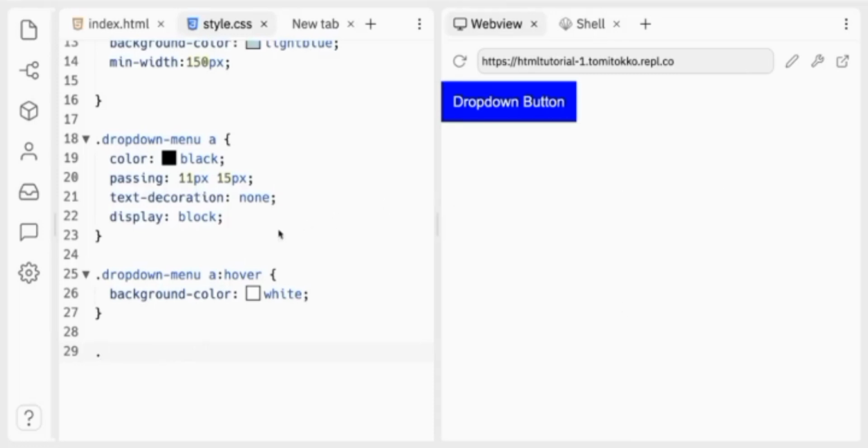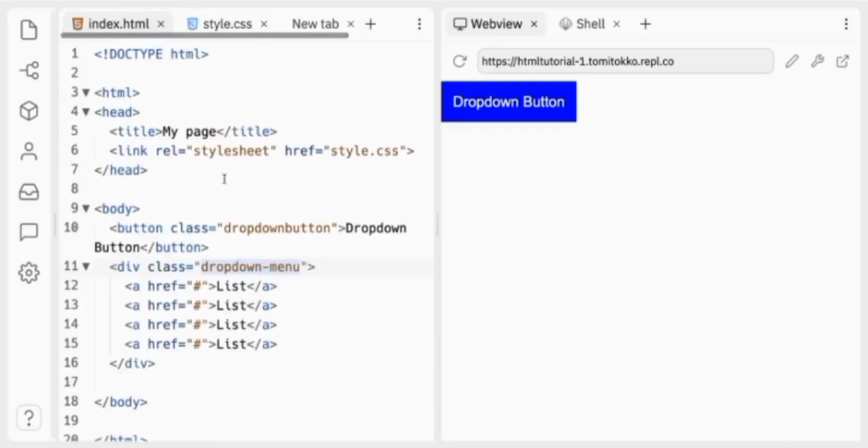So what I'll do is to say dot drop down. Okay, let me just say drop down hover.